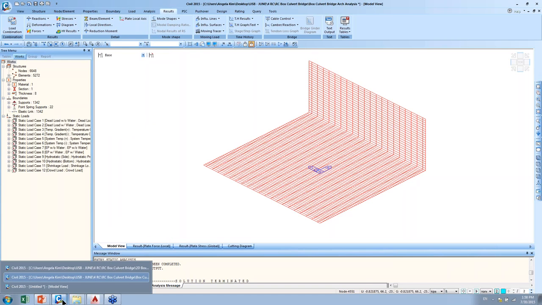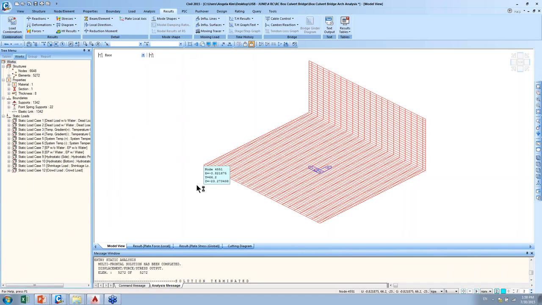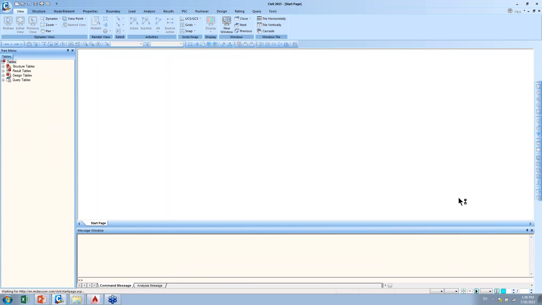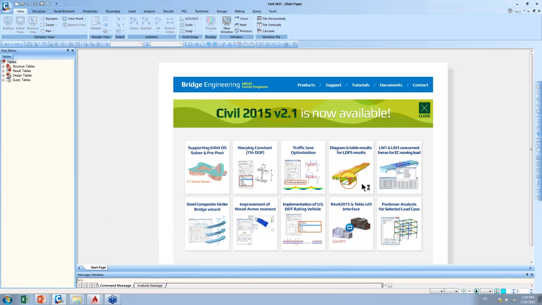And one last portion that was mentioned in the program, but something that I'm not going to cover today, is the resultant force diagram portion. And that function is more useful for, let's say, a composite structure that is built with plate elements. So when you first open the program, if you have an access to the internet, it's going to show you what are the new features that are implemented back in January 2015.